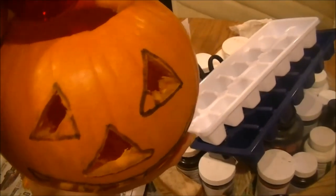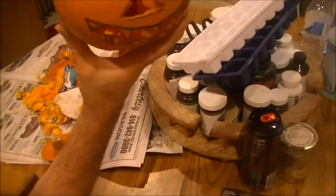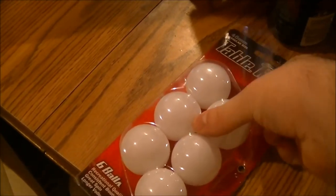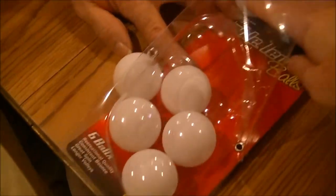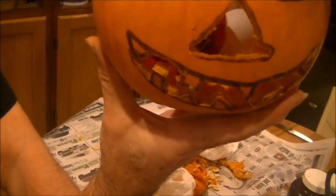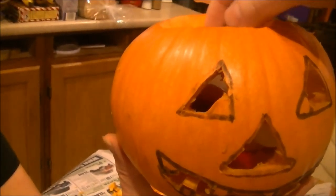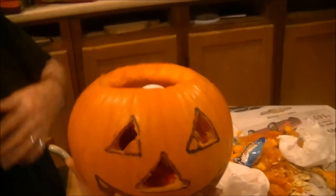There's a jack-o'-lantern, but I'm obviously not going to just be doing a hollowed out pumpkin. Also, I'm going to be sticking a red light bulb in it to make it light up pretty cool. But that's not all. Remember the ping pong balls I bought at the store? Them babies are going in too. How cool will that be when fire shoots out of its mouth? And there's tinfoil. I'm gonna find a way to work that in.